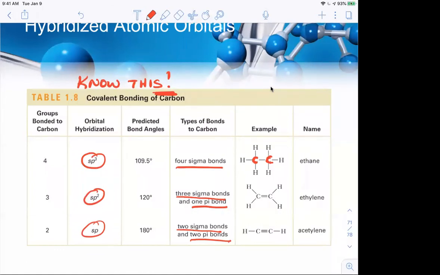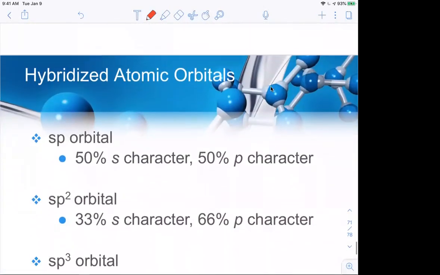It's easy if you understand the way the orbitals fit together, because then you don't have to memorize. It's harder if you haven't been exposed to this before. It may take a little bit longer. So the net thing is this chart is really, really important in terms of knowing this material.